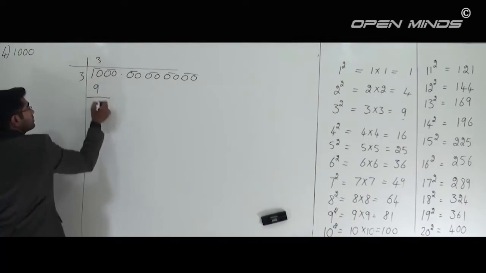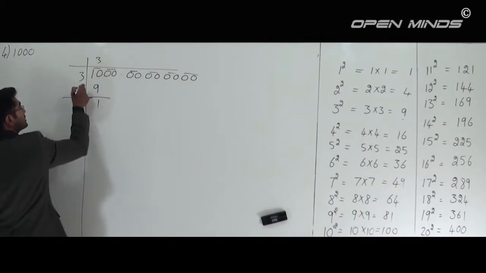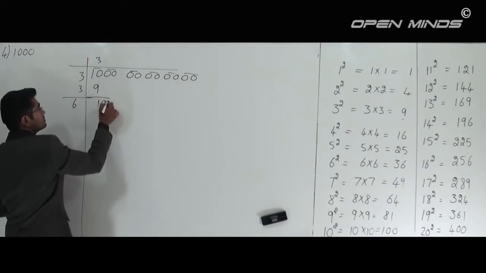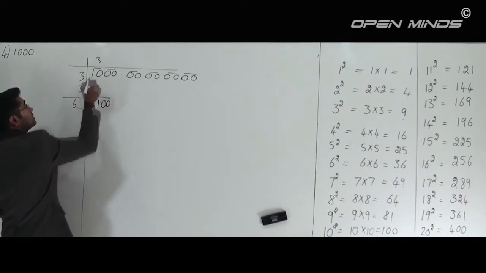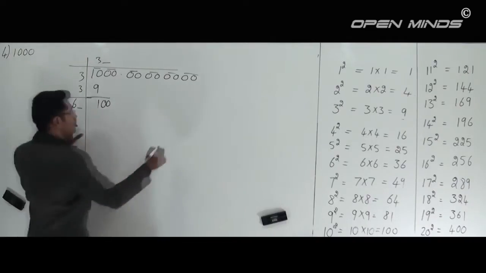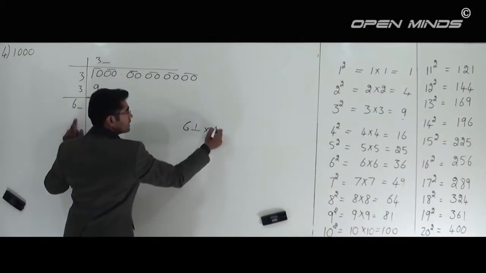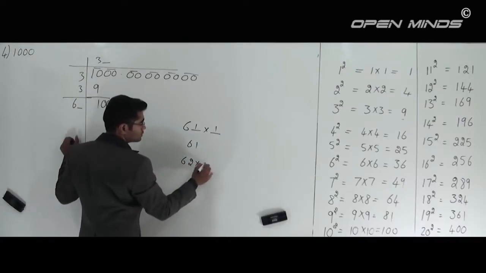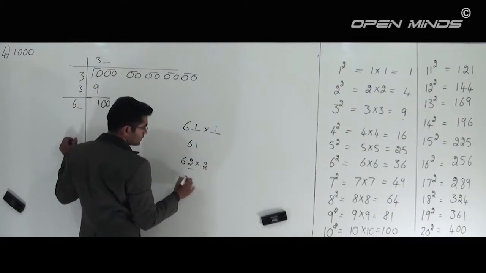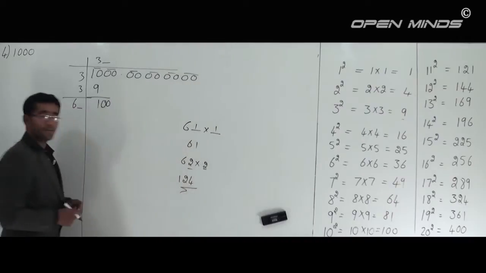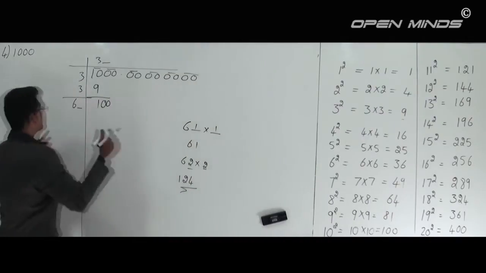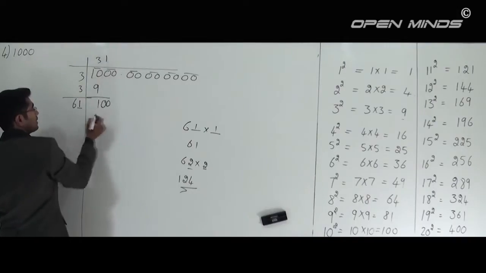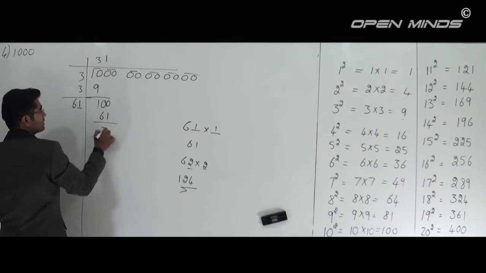I got it. Subtract this, you get a 1, and I got to add these guys. 3 plus 3 is 6. That's it. Now I got to take these 2 guys down, and whatever I write here, I should write here. So look at that. I have 6, and if I write 1 here, I write 1 here. I get 61. And if I write a 2 here, then I should write a 2 here. That makes 124. I don't want this because this is more than 100. So very simple, I have a 1 here and a 1 here. I got 61, and the remainder should be 39.